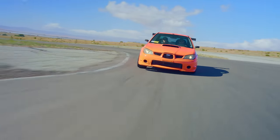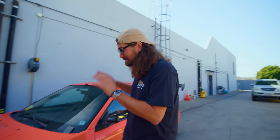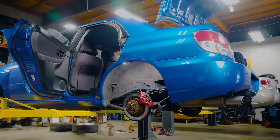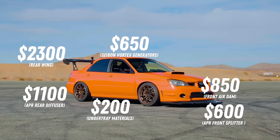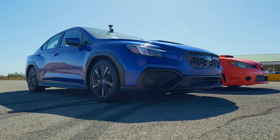Welcome to Donut. I know what you're thinking — how on earth could a 20-year-old car cost over $30,000? Well, that's because we've spent a lot of time and money modifying this thing to turn it into a full-fledged time attack car. We've upgraded everything: wheels and tires, suspension, brakes, the engine, the turbo, the interior. We didn't spare a single penny on this car. Top of the line parts, which has all added up to about what it would cost you to get a WRX from the dealership brand new.